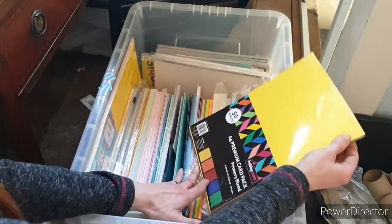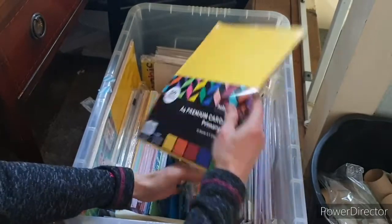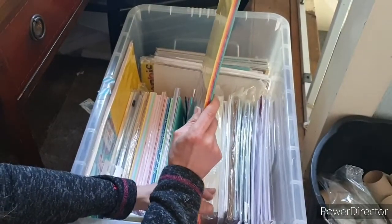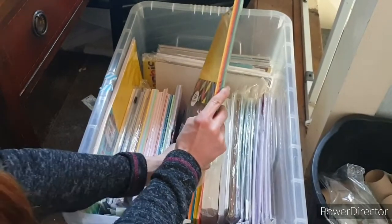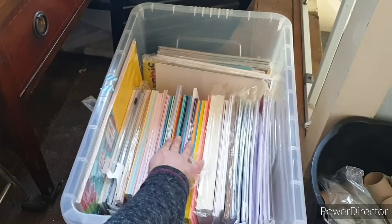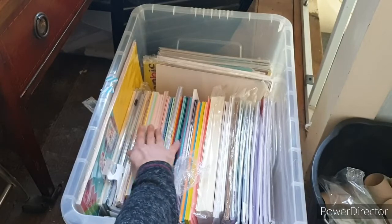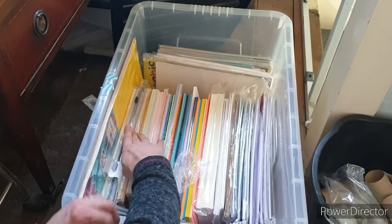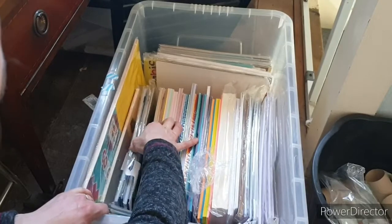Let's just grab one out. Let's have a look. Yeah, so it's 180 GSM, so it's not the best for making card bases with, but it is nice stuff, like for layers and stuff it would do. And I was adding mats and layers to it, and that obviously strengthens it. So I've got a lot of the Hobbycraft stuff there. What else have we got?